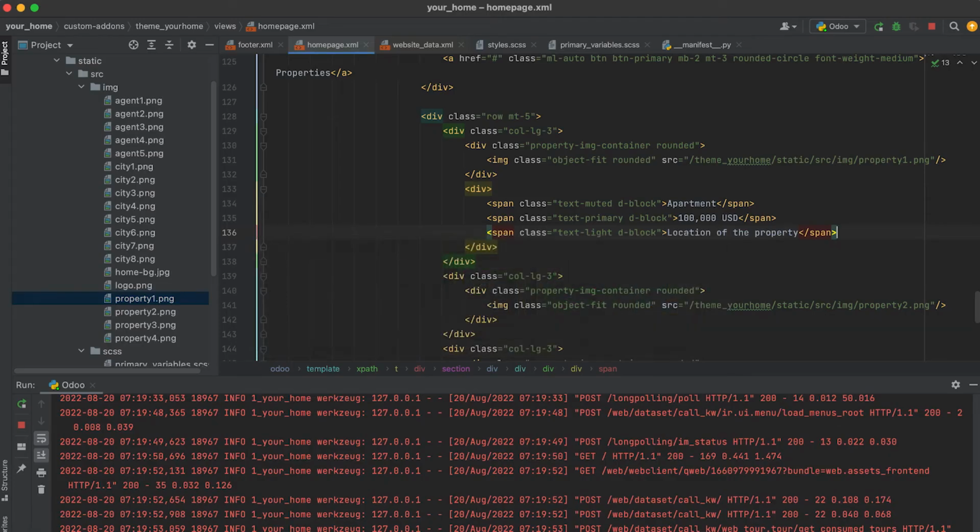But still we need to make the price bigger. Add h3 and let's remove the margin.